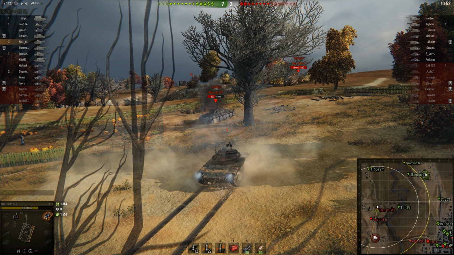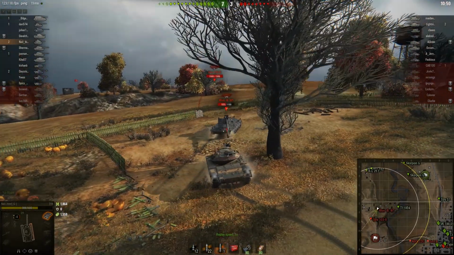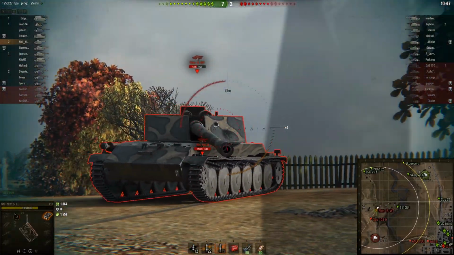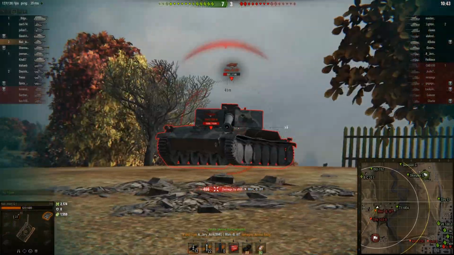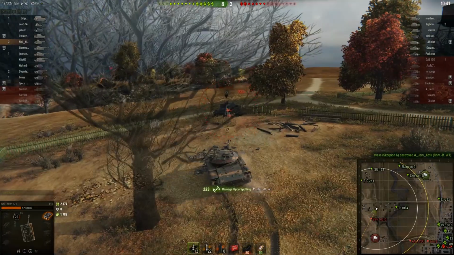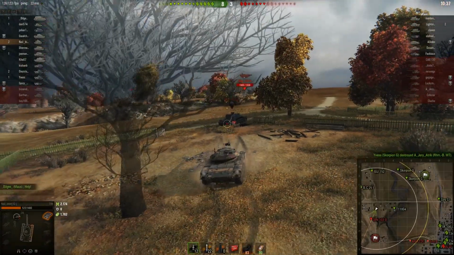So what I end up doing here is instead of continuing to go around the Roomba and circle him, I just stop in front of him and make sure that the STRV doesn't have a line of sight on me. So here you can see I just back off and put another HE shell into the Roomba. I know he's going to shoot me again, but I want to make sure that I stay in cover from the STRV. And the Roomba ends up getting killed by a Scorpion G on my team.